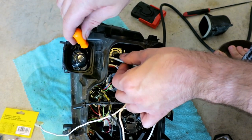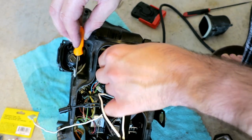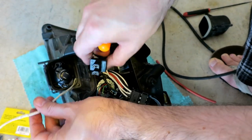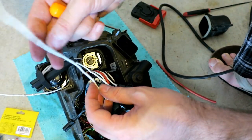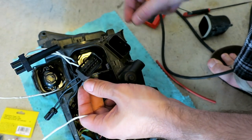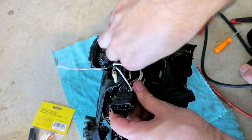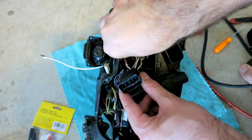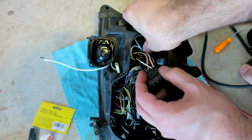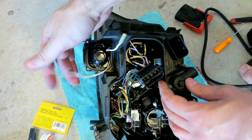Maybe a little tough, but so there's one. Now so I got that through. Now I'm gonna route this down. It's high beams. As I said, I got my two speed connectors run up through here.